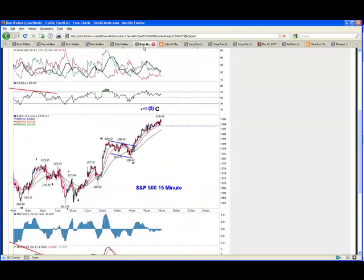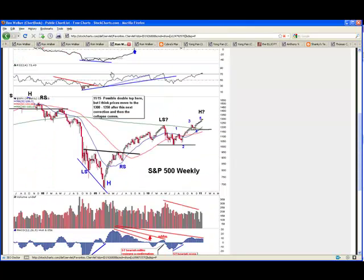So, you know, this is a do or die time for the bears, folks. It's really it. I don't see much left for the bulls to go up. I mean, everything seems fulfilled for Elliott Wave as well. And I know I'm not an Elliott Wave expert, and Ron Walker here, this is his chart, and he doesn't claim to be an Elliott Wave expert either, but I think most people can count and see it pretty simple. You don't have to be an expert to see that's a 1, a 2, a 3, a 4, and a 5, and you measure this from here to here.